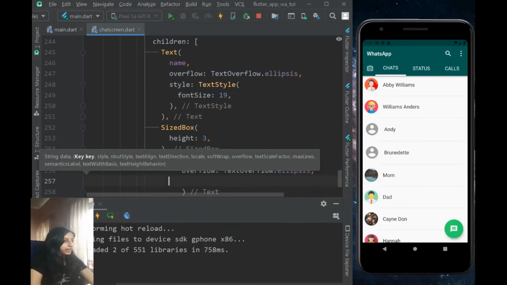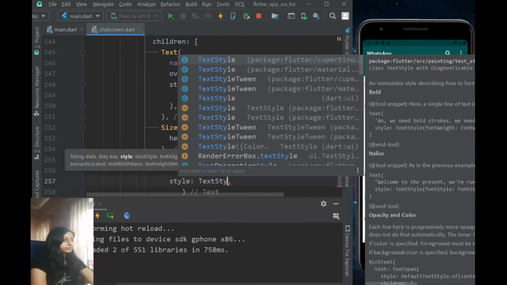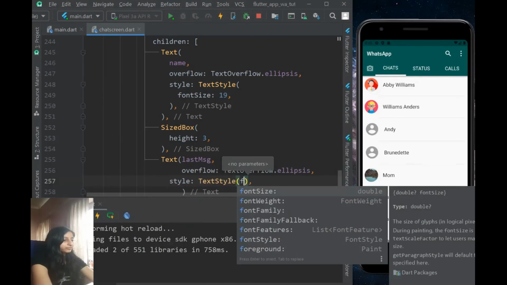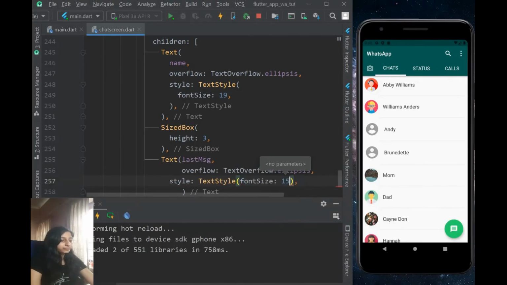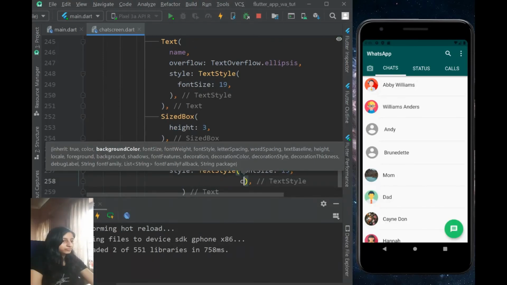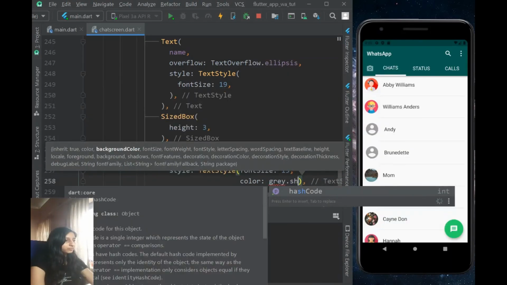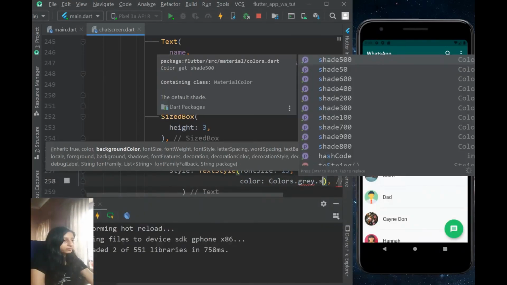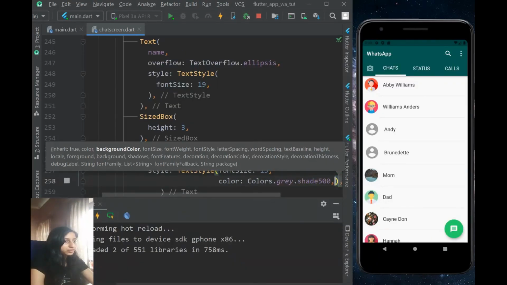And we'll give the style. See how it comes.